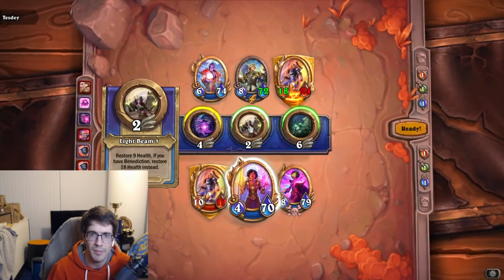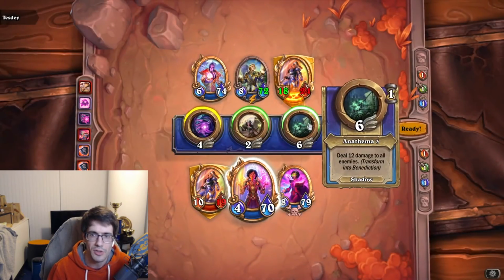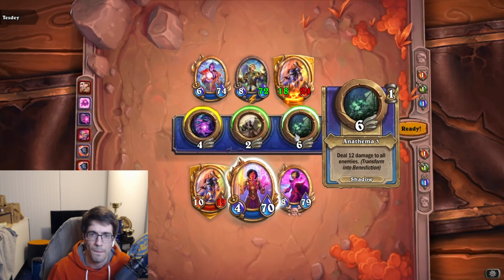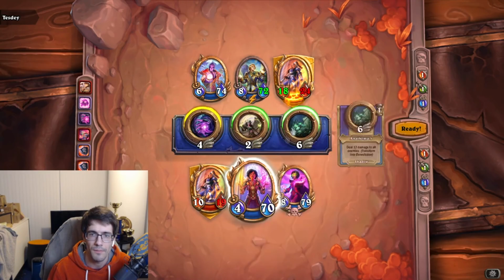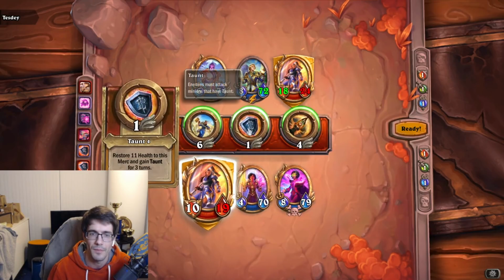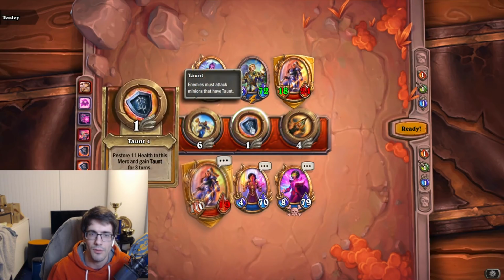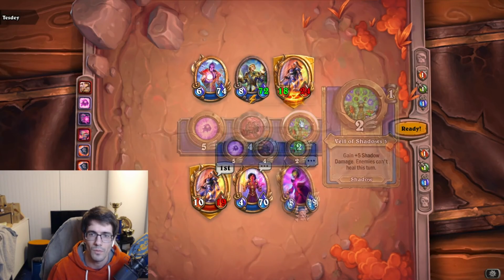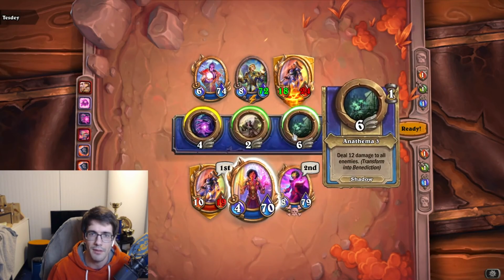Actually, I have Light Beam, so I could heal back up, or I could just go straight into Anathema and kill their Cariel as well. It's a little slower though. This is where I have a decision point already. I think I'll go for taunt just to be safe, and then I'll do the damage ramp, and then I'll do Anathema.